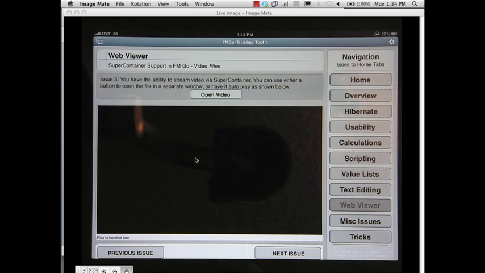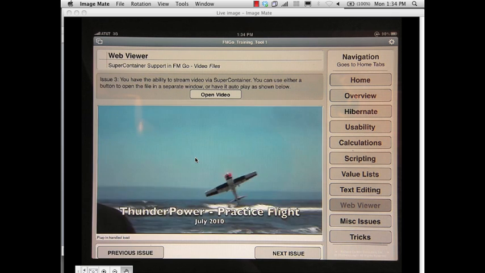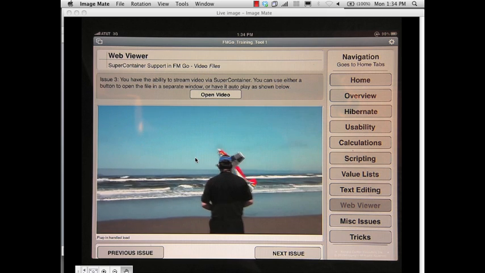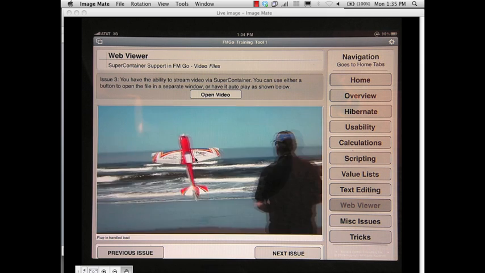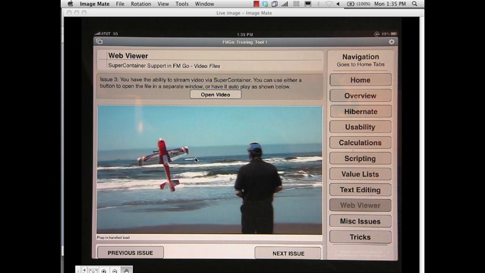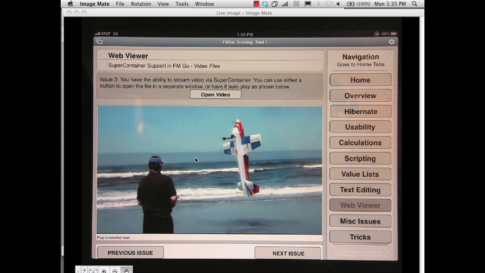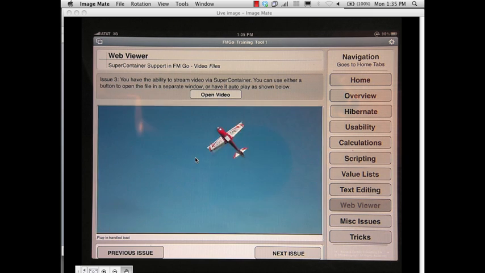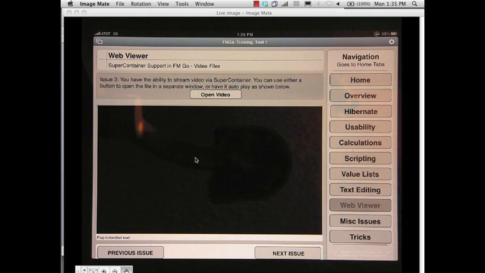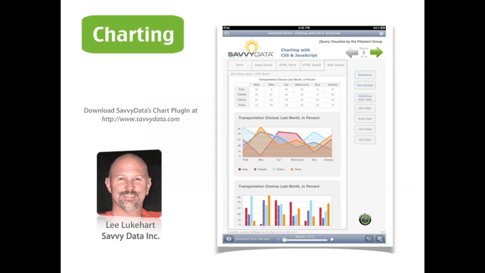So I say next issue, and this actually will play a video. It's going to load it off at 3G, if you can believe that, and it's going to play it. It's probably going to chunk. Oh, there it goes. That's off of 3G. Wow. So this is a video that's playing straight in. Oh, thanks for the sneezes back there. There's a video that's playing straight in a web viewer in FM Go. It's a 2.8 megabyte video. You can put sound in it if you like. It's no big deal. And that came right off a server off of 3G. Very powerful capabilities and technology.